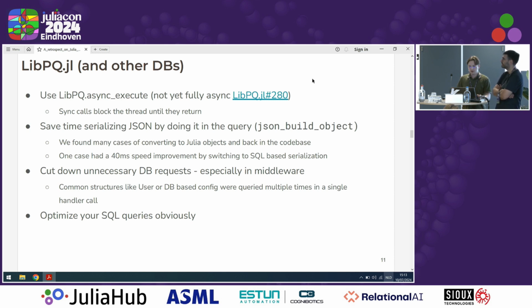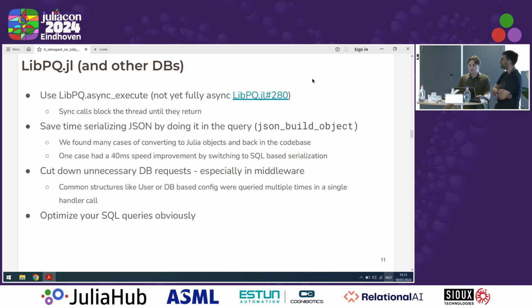Another cool thing we found was that serializing JSON within the SQL query is sometimes faster than doing it in Julia. But that only appeared with huge objects with 1,000 of elements, especially arrays. So you can try it out if you are returning some more data than usual in a specific endpoint.